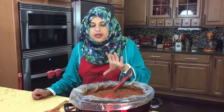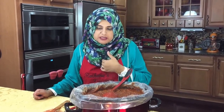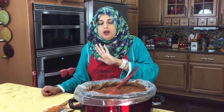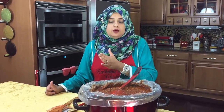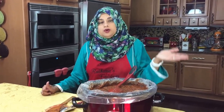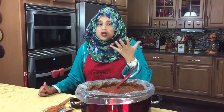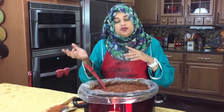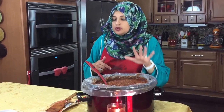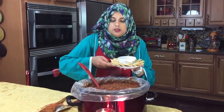By adding the Rotel tomato can and a whole jalapeño it is very spicy for me, so you might want to either substitute or not add the Rotel tomatoes at all, or skip the jalapeño — whatever works for your heat preference. And we didn't even add the extra black pepper, so keep that in mind. It is all done.